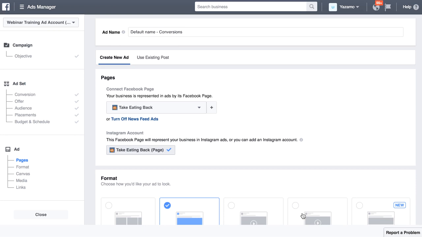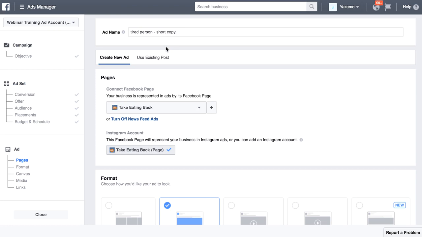Now the first thing that you'll notice here is being able to name your ad. So you recommended earlier naming it as to what the image is. Yeah, naming it to what the image is and also what the ad copy is. So if you're going to have multiple different ad copies, you just want to make sure that you name it according to something that is easy for you to reference later.